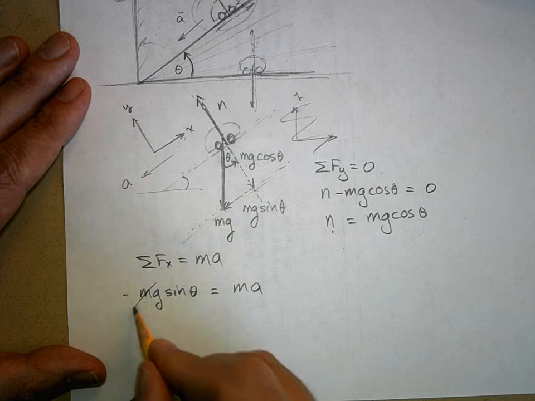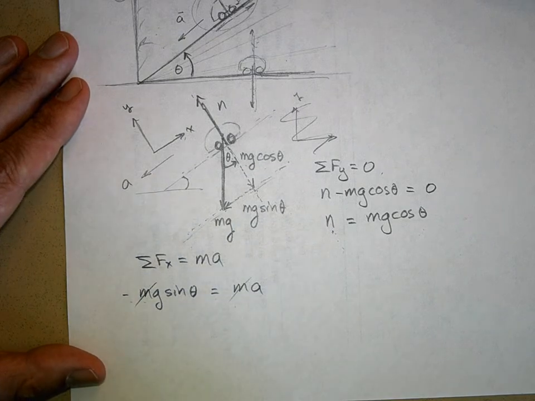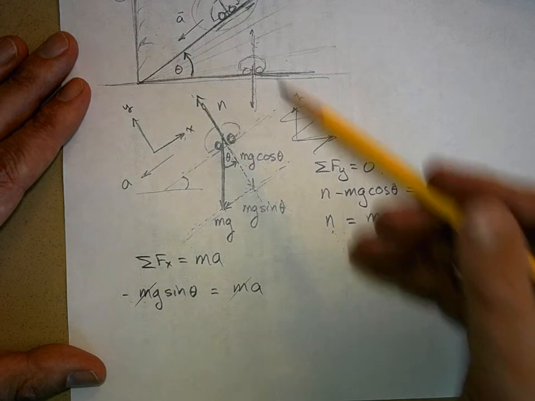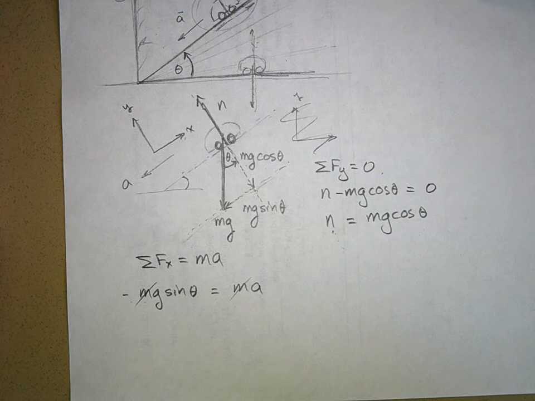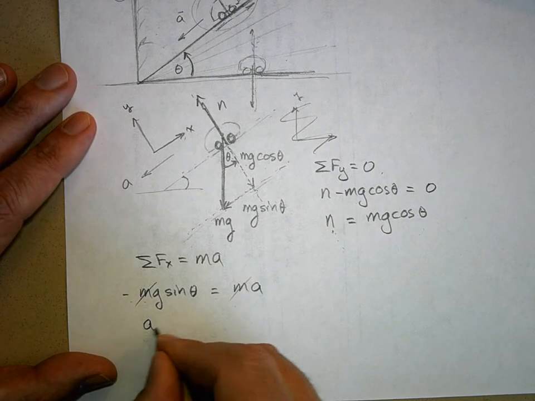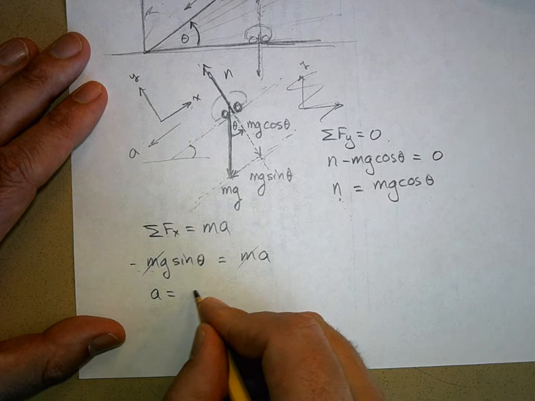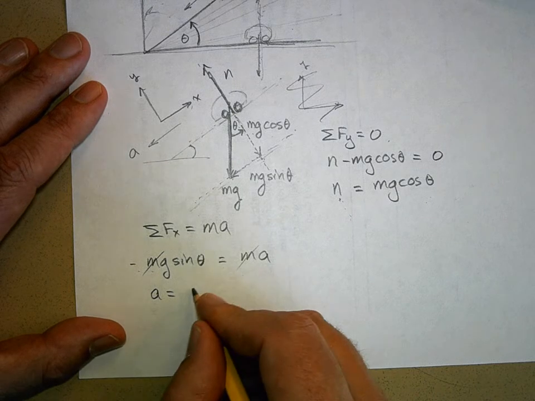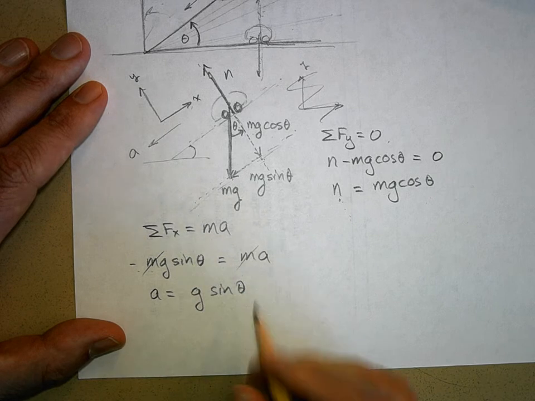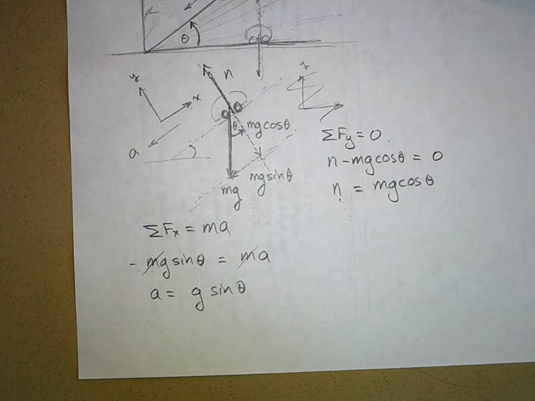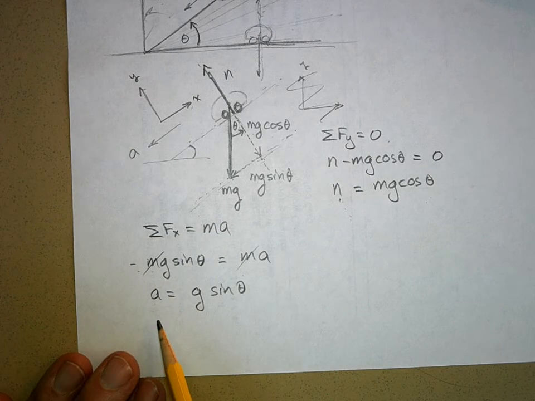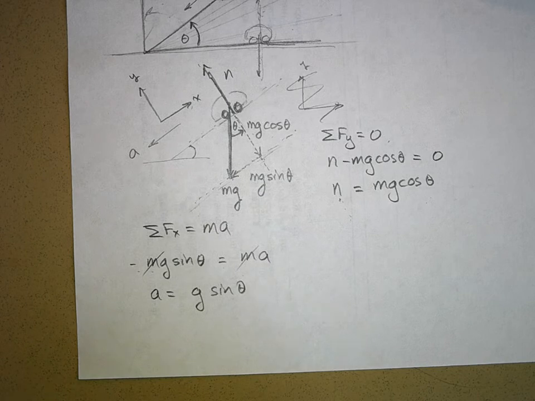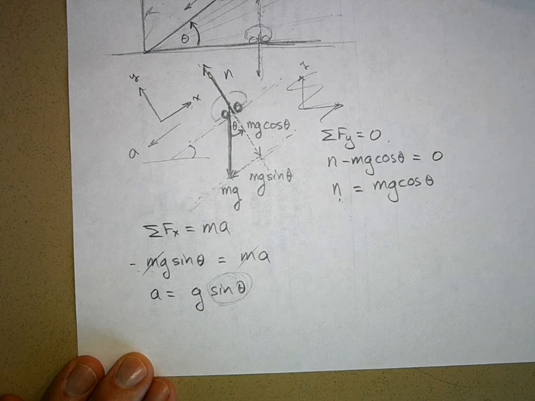And so, look, the mass cancels out. Isn't that nice? The mass cancels out. That means it doesn't matter how big or small this little car is, it's going to accelerate down the incline with the same acceleration. So the acceleration of the car is going to be equal to, let's just talk about the magnitude of the acceleration, g sine theta. The direction is going to be down the incline. Now, I made down the incline negative x in this case, but here's the point. When you're on a hill, let's say on a bicycle or something, this is the rate at which you accelerate down the hill. A fraction of the acceleration of gravity.